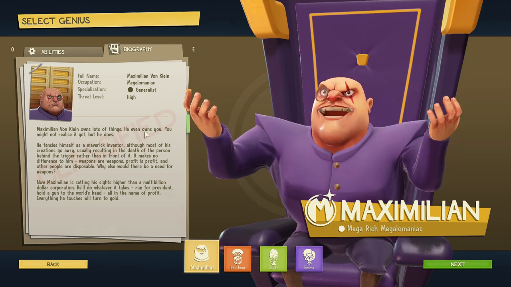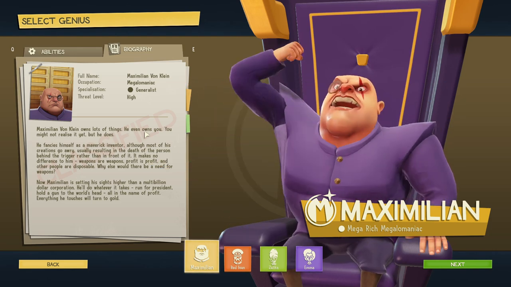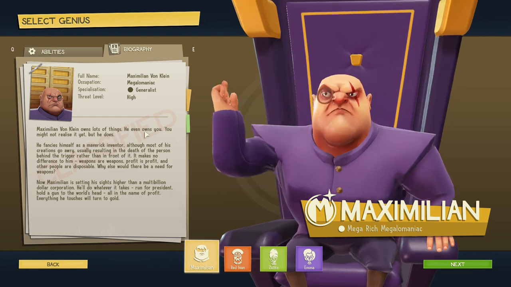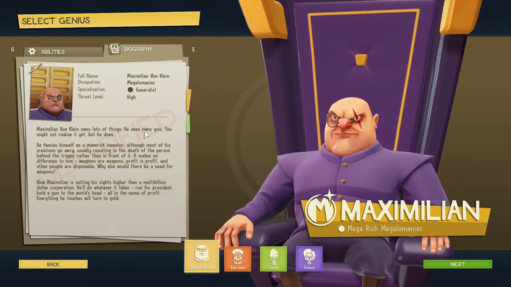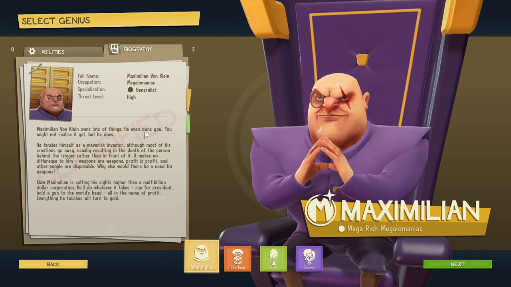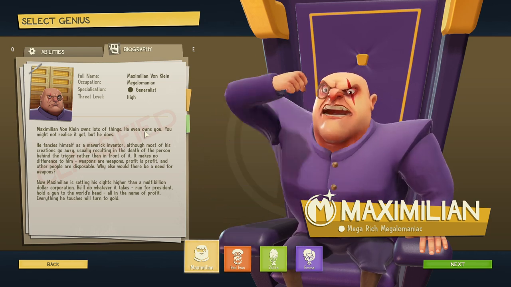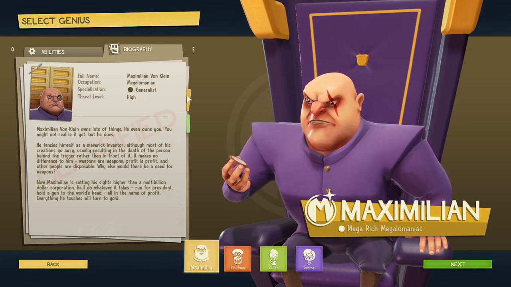He fancies himself as a maverick inventor, although most of his creations go awry, usually resulting in the death of the person behind the trigger rather than in front of it. It makes no difference to him. Weapons are weapons, profit is profit, and other people are disposable. Why else would there be a need for weapons? Now, Maximilian is setting his sight higher than a multi-billion dollar corporation. He'll do whatever it takes, run for president, hold a gun to the world's head, all in the name of profit. Everything he touches will turn to gold. So we are here to make money, and I love that, because that seems to be my playstyle in a lot of games.